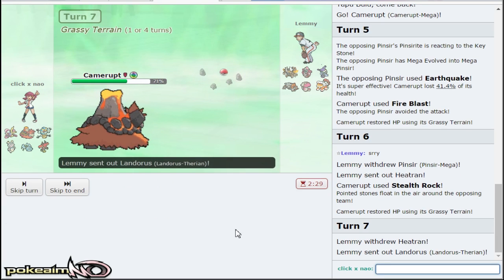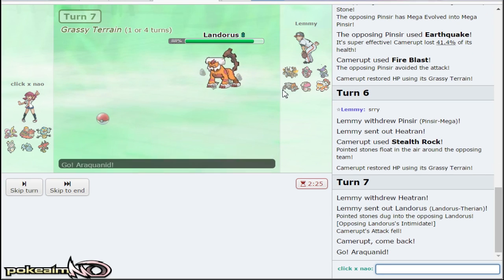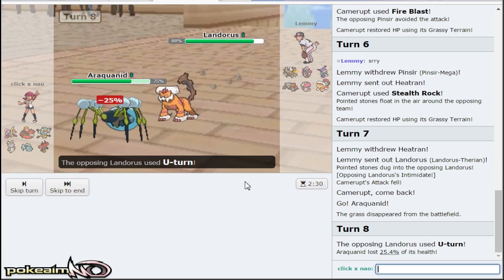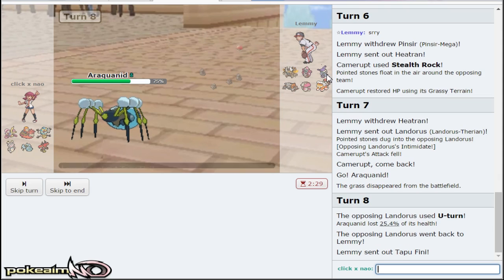So Araquanid is my play. Doubles out to Lando. Very solid play. I wonder if he's Z-Lando. I don't see that because he has Heatran, Amoonguss, and Pinsir for... I mean, Z, yes, but I don't see Z Fly. It could be Continental Crush. Either way, I'm clicking Liquidation. I don't care. It might be Scarf Lando, actually, based on that U-turn damage. That's a lot. But I'm going to click Liquidation versus Feeny.